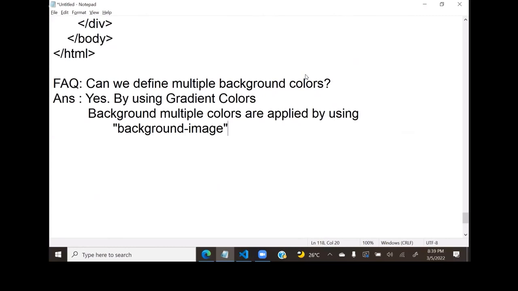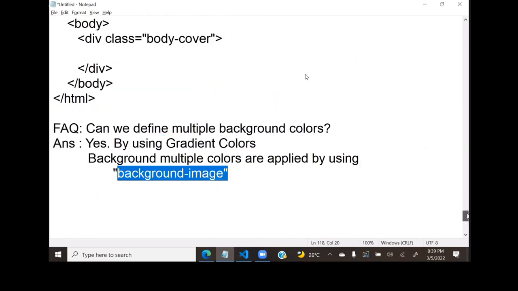That means background color will apply only one color. If you want multiple colors, you can apply them, but not with the color property. You have to apply them through the image property.